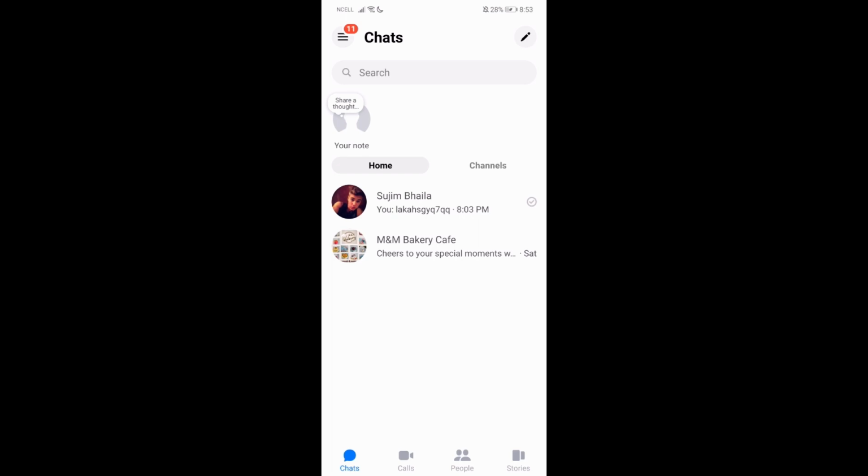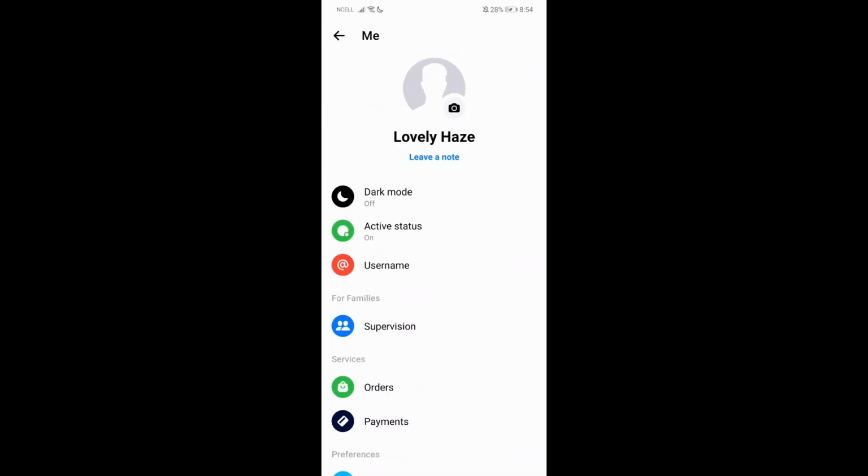So firstly, what you need to do is just go to your Messenger app, and then from there just log in with your account. Once you do that, you'll be over here in this particular platform. So from here, where you need to go is go on your top left corner, just three lines, just go over here and go to settings.